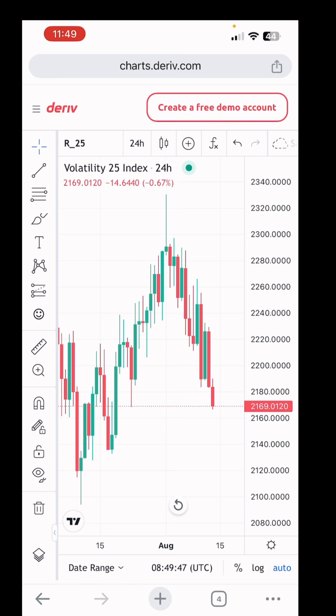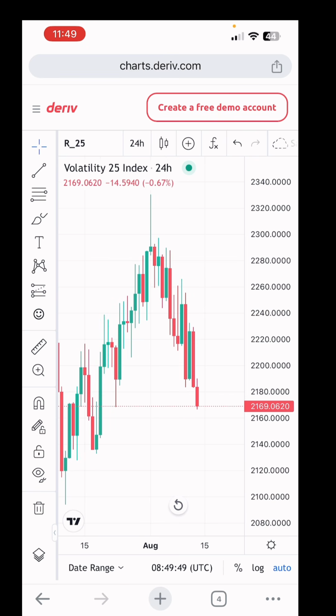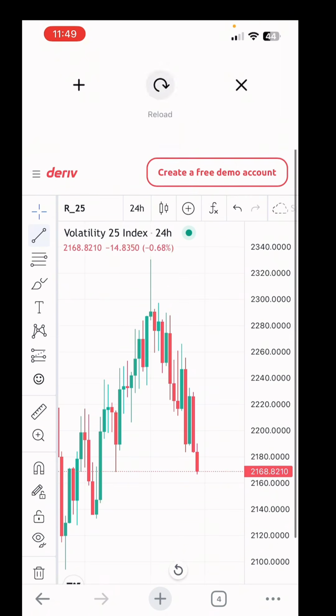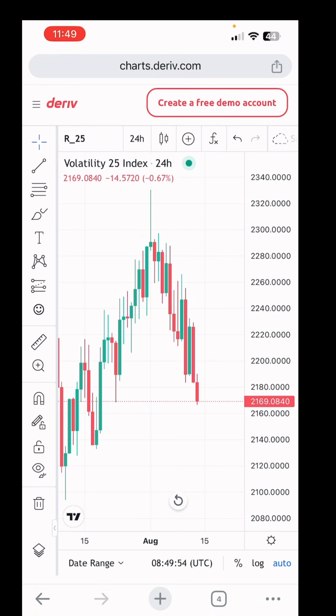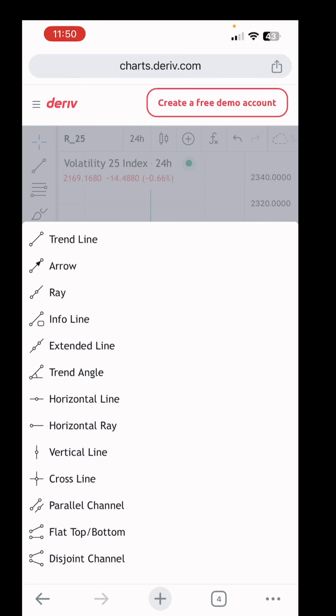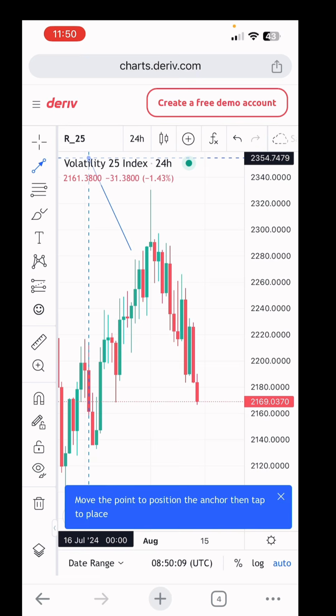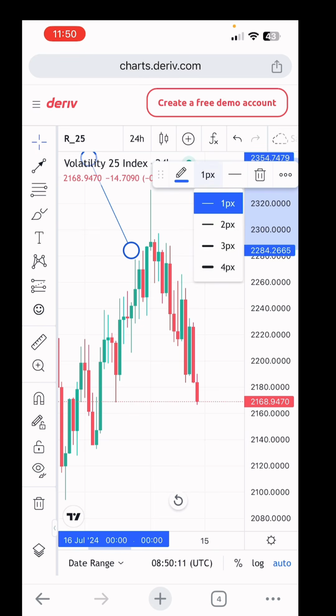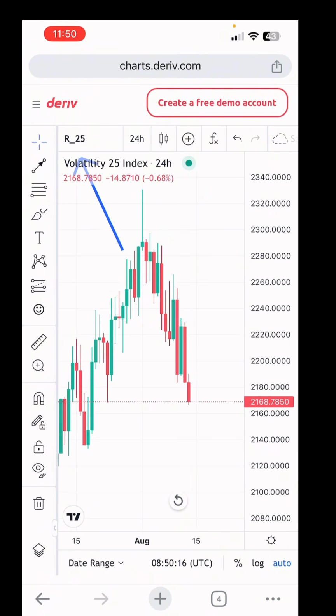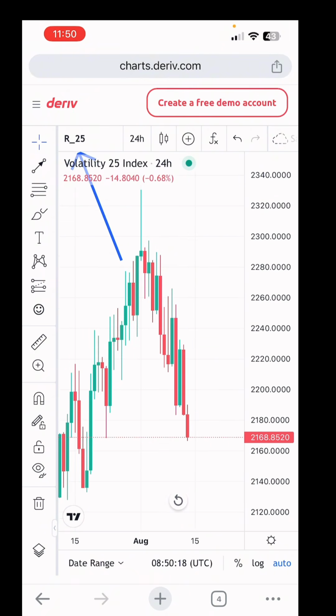So now, when you open it on your phone, at this side, by my left hand here, you are seeing different tools, and at the top here you are seeing this R25. Let me just try to increase this pixel. All right, where this arrow is pointing, you are seeing R25.